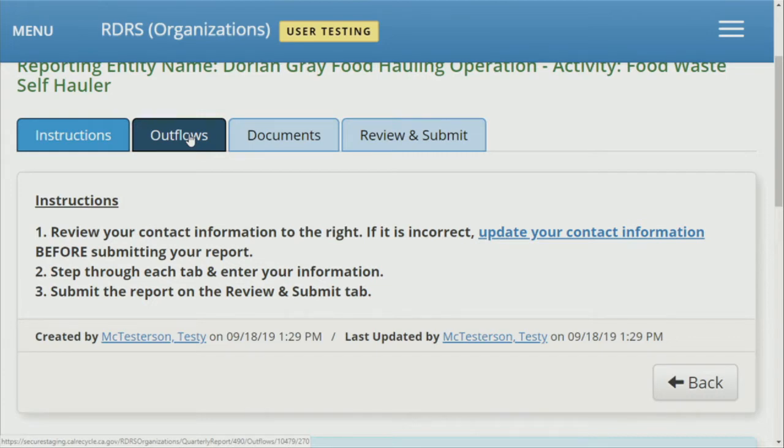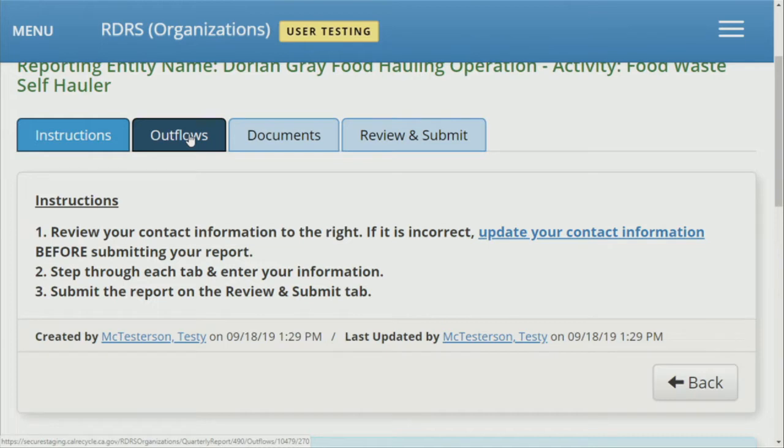That's essentially why we are explaining this: the legislature requires that food waste self-haulers report to the department. So this is the mechanism by which that is taking place to fulfill the legislative mandate.